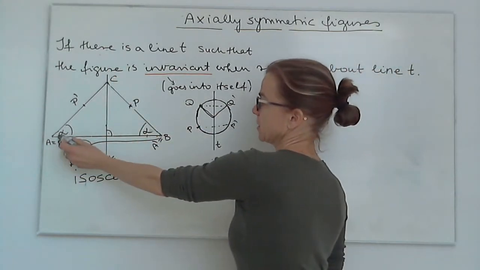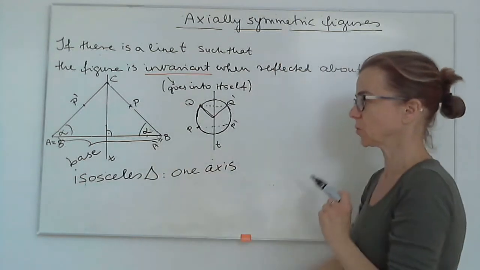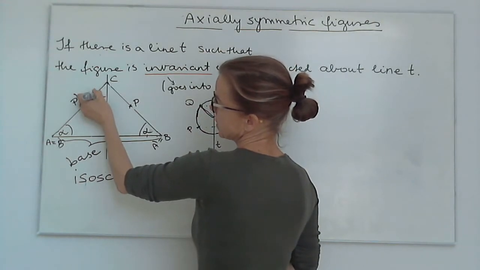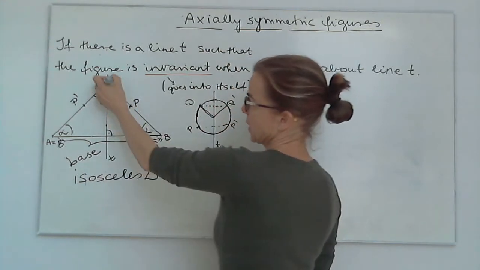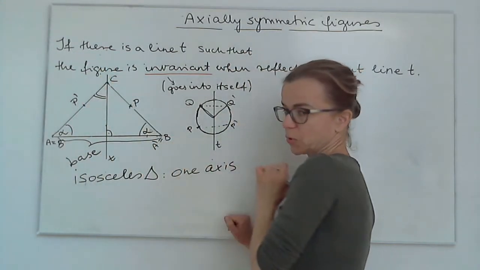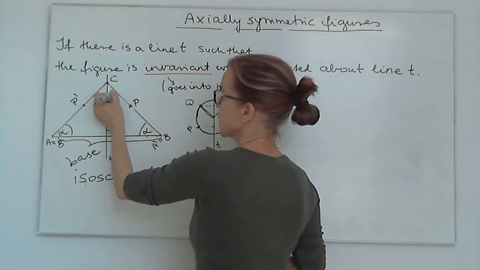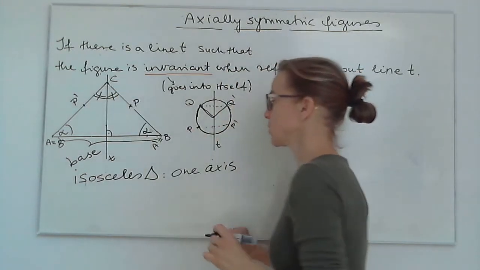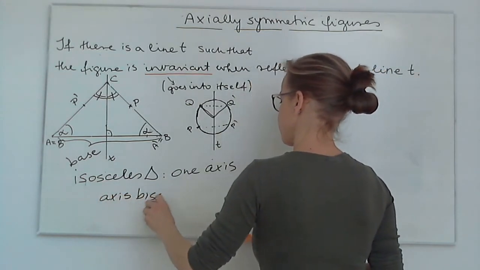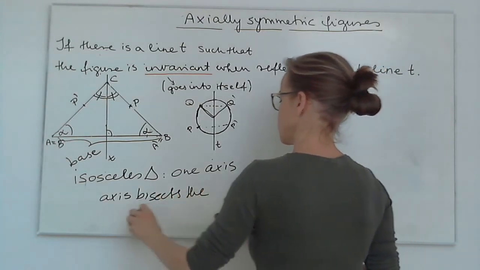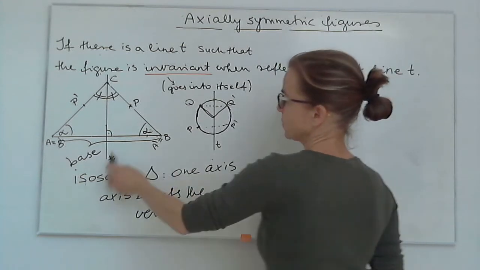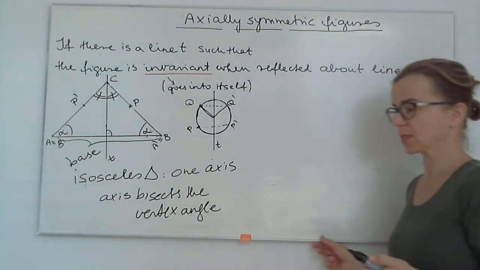When I reflect this angle, it goes back to the other angle of the base. It's also a property of axial symmetry that when this line is reflected to the axis, it goes into the other line, which ends up to be the leg of the triangle. So they are equal angles. So actually, the axis bisects the vertex angle. The vertex angle is the angle which is opposite the base in an isosceles triangle.